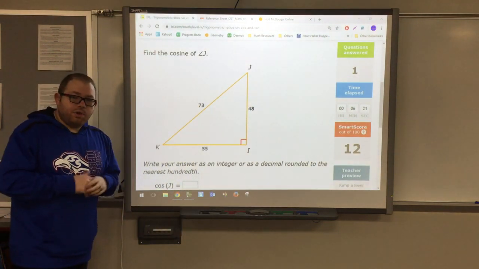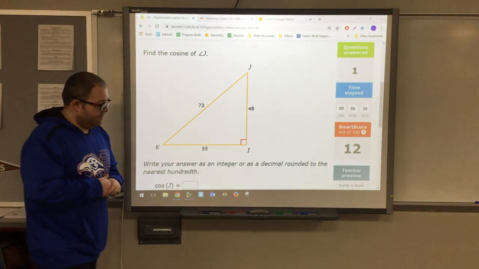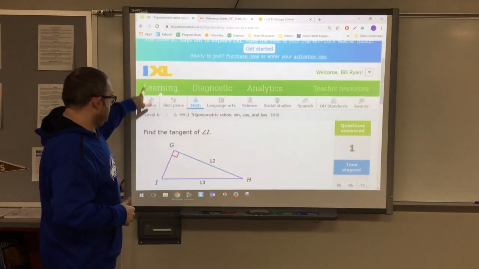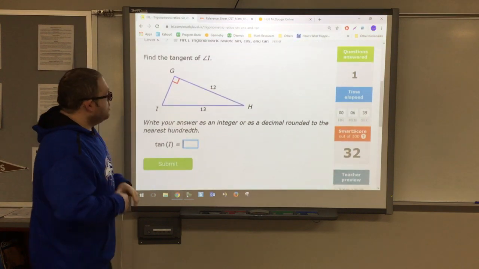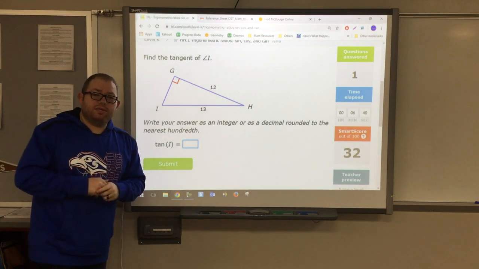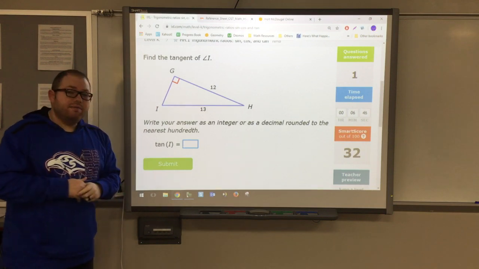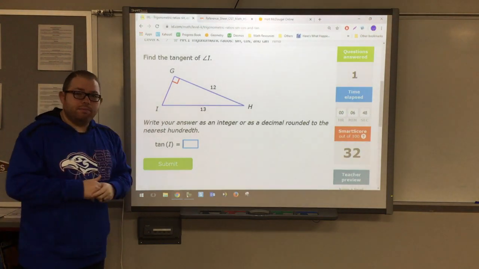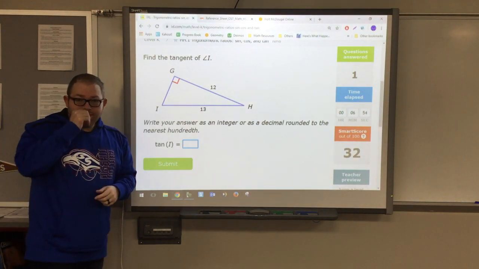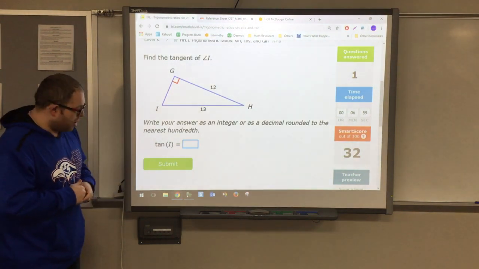Now, unfortunately, not every question will be as simple. This one is a perfect example of one that's about the same difficulty. If we move on to a slightly more challenging question, you can see that the big difference here is that one of the sides is missing. Because one of the sides is missing, before I can even begin to think about finding the tangent of angle J, I'm going to need to find the missing side. The good news is, if you did the practice skill last week, we did the Pythagorean theorem. That's what you're going to have to do in order to solve this problem.